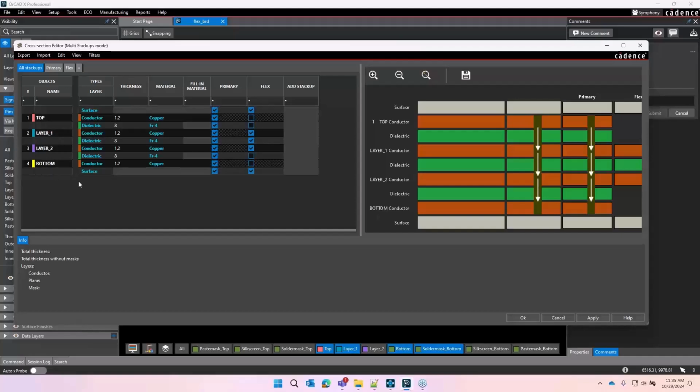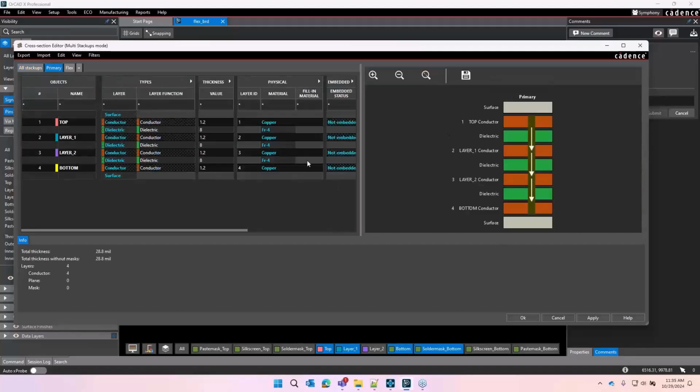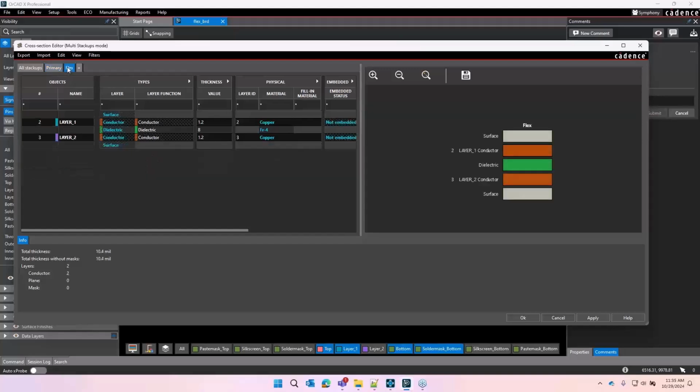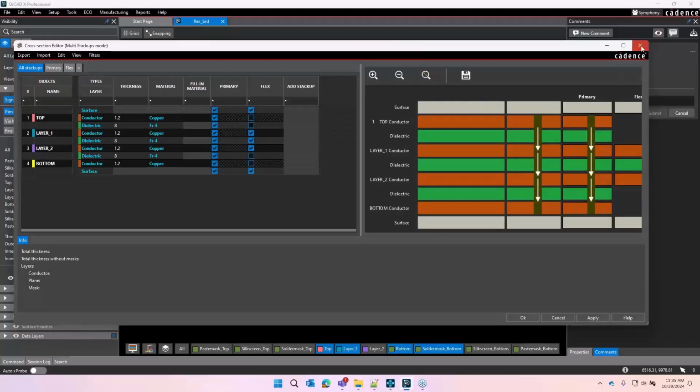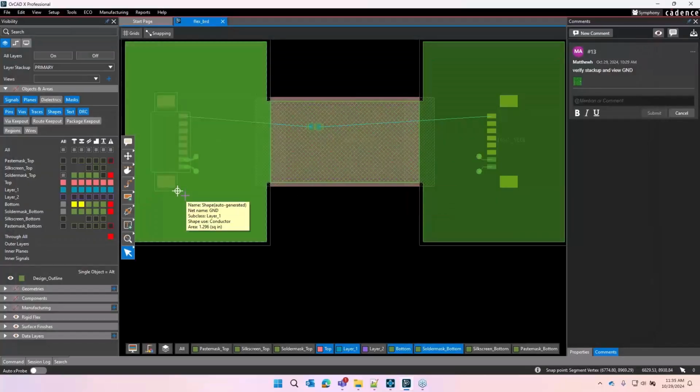But what I have is the stack up that you're probably used to over here with your top, inner layers, and bottoms. But then what you can do also is add additional stack up layers. In my case, I just have the primary, so that's your rigid section, same as the old stack ups. And then I have a flex area, which is using layer 1 and layer 2. So reasonably simple stack up here, but you can have multiple that are available to you and see them all here, bring them all together. And once you have those stack ups defined, you're going to set up different zones where those stack ups are going to be applied.